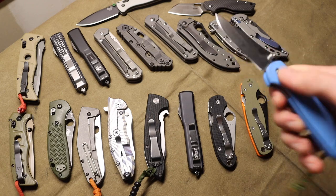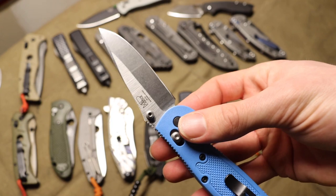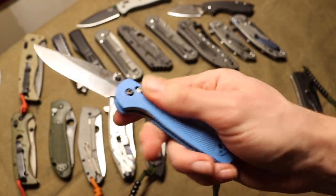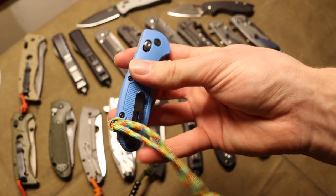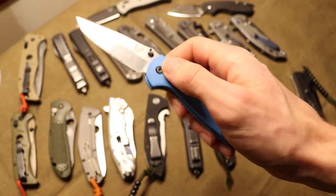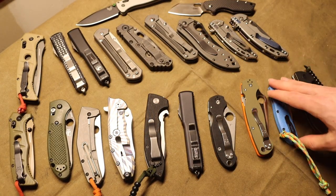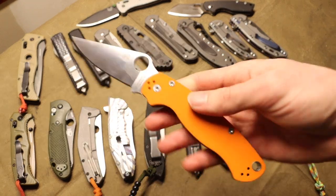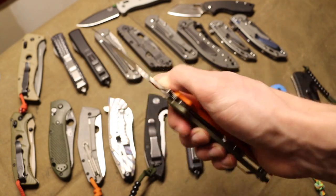All right, next one up is a Benchmade 556 Mini Grip. This is an older school version in 154CM blade steel with cyan or blue handles on it. And this is all factory, nothing aftermarket aside from my little lanyard on here. And I just like it. It's colorful. It's a little bit of a spice from the rest of the largely metal looking blades and handles, I should say.